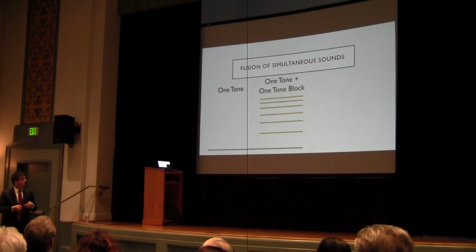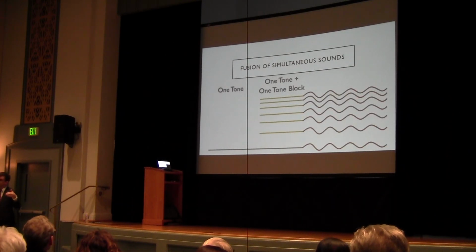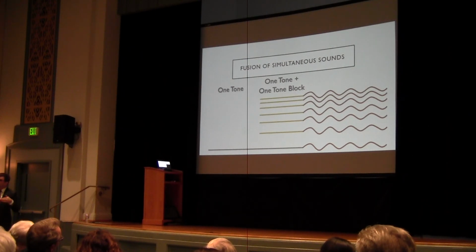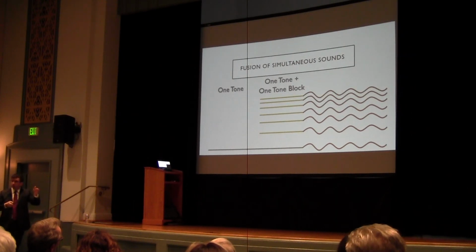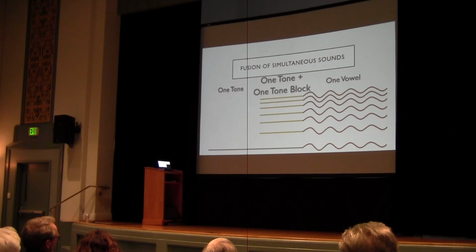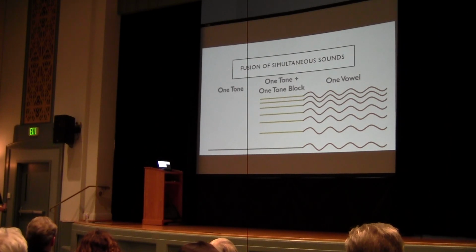But then in the third phase of the demo, they add a vibrato to it. In other words, all of the frequencies start changing pitch at the same time and in exactly the same way. Because they're doing that, you suddenly hear everything as a single stream of sound, and instead of hearing a lower tone and a block of upper tones, you hear a single vowel. Right together at that moment, and all of a sudden the sung vowel emerges. So that's what Haydn is doing in that passage.